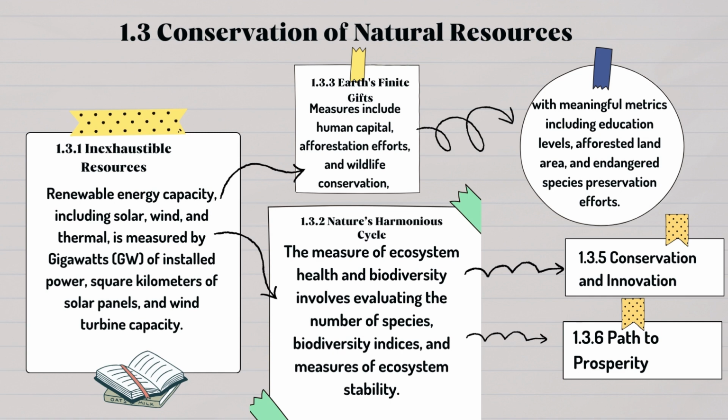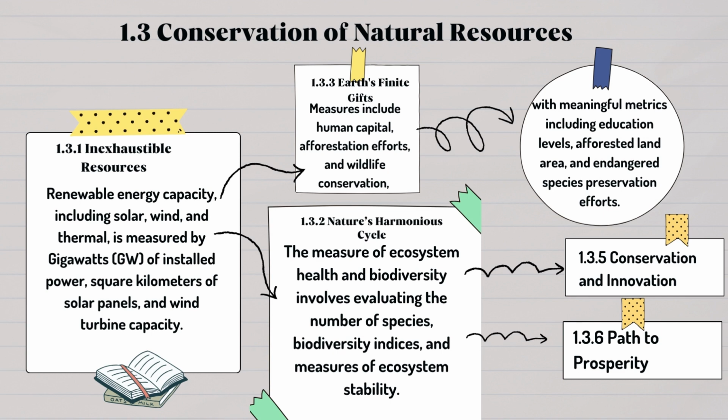Human resources. Measures include human capital, afforestation efforts, and wildlife conservation, with meaningful metrics including education level, afforested land areas, and endangered species preservation efforts. Conservation and innovation. The measure focuses on sustainable resource use and innovative practices with meaningful metrics including renewable energy consumption percentage, recycling rate, and research and development investment.